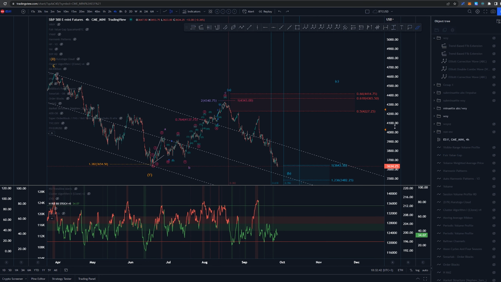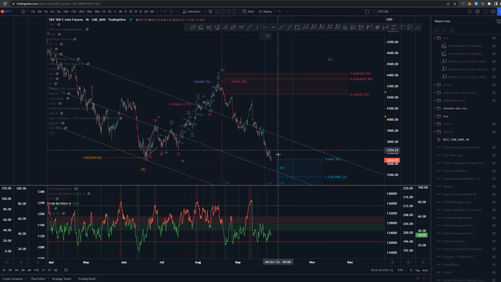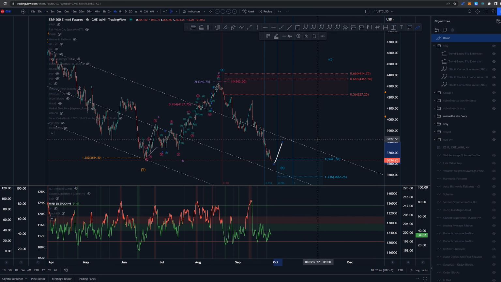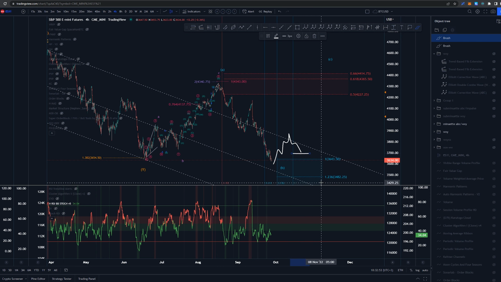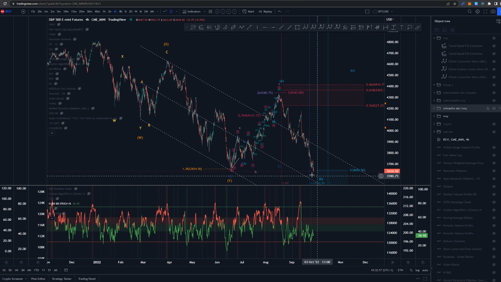Now, how are we going to be identifying that at all? If we are going to be getting a five-way structure off the lows, a diagonal, or just a clear impulse wave structure, and then three ways back. That would be the ideal area to look for buys here for that C wave. But it is possible to look for longs down here, even trying to catch the knife here or a bit lower and looking for that ultimate pivot for that wave C.